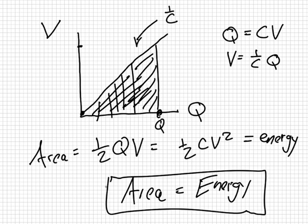Now, in my graph with Newton, what goes on the x-axis? Time. And the y-axis? Velocity. And what's on the y-axis here? Voltage. And what's the formula for energy? A half CV squared. So you can see there's comparisons. I'm not saying voltage and velocity are the same. What I am saying is it has the same function. It goes on the y-axis in the graph. This is part of the reason why you see the same types of formulas. But there is a big difference. In Newton's graph, the area is distance, whereas in this graph, the area is actually energy, which is quite a bit different.